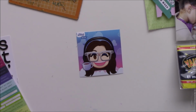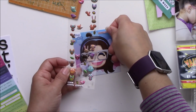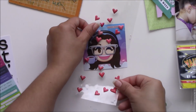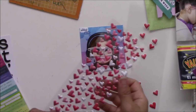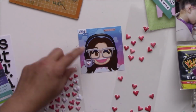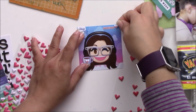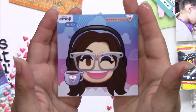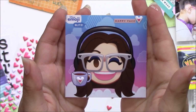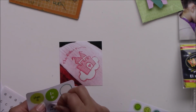And I have these puffy stickers that I got at Walmart. I have those with animals, and I honestly have no idea what I'm going to do with the rest of the animals. And I have those little hearts, and there are more than 100 in the pack. I had the first pack for a while, but I ran out of the really small hearts, and I also ran out of white hearts. So this is why I decided to finally open the second pack.